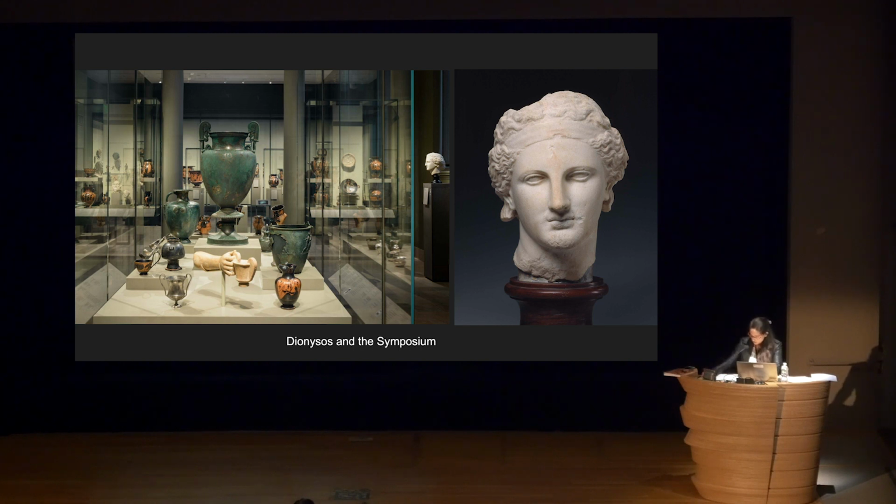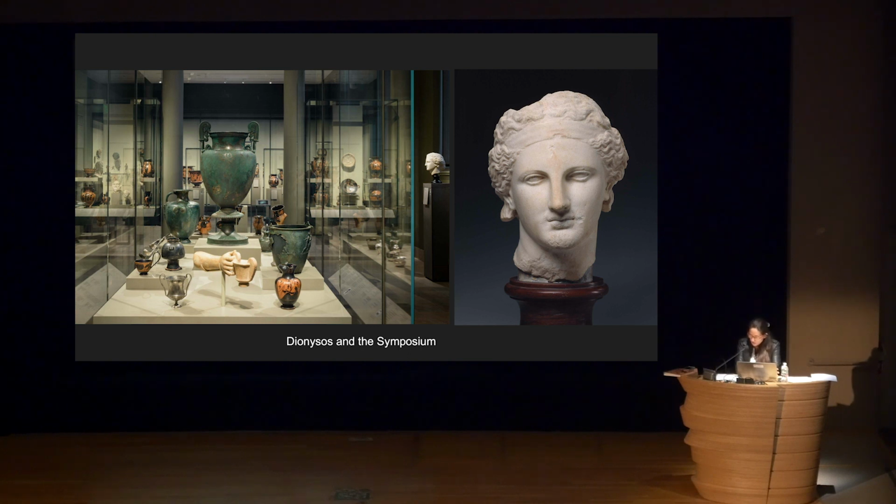Winemaking was big business in ancient Greece, as attested archaeologically and on coinage carrying symbols of transport jars. And there's a case in the gallery devoted to trade routes and coinage. Vases for storing, mixing, and consuming wine are among the most frequent objects to survive from Greek antiquity. And you see on the left a large banquet table anchored by a krater. That was the mixing bowl in which wine was diluted with water, which was one of the hallmarks of Greek drinking, as opposed to other cultures around them.